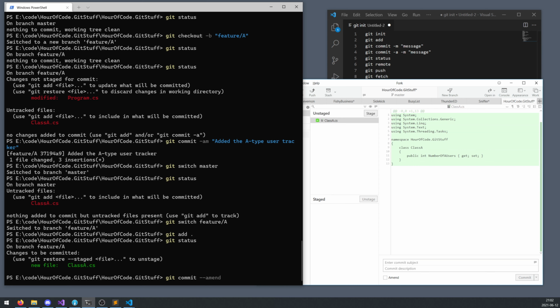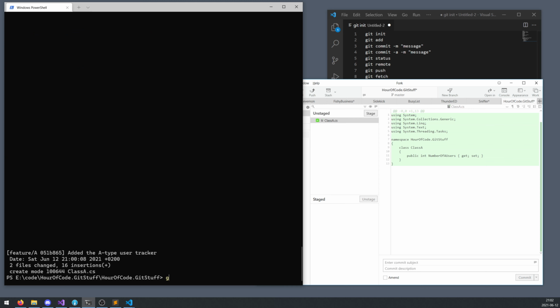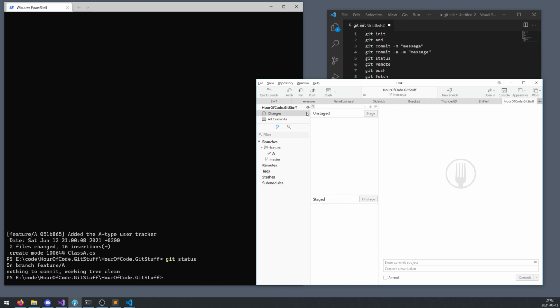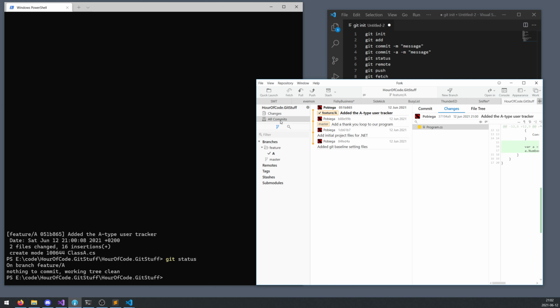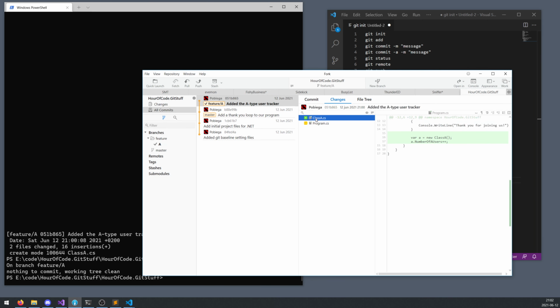It was just me being silly. So we'll just do this, and it will make me verify the message. But the message is fine, so we'll just exit. And then if we do git status, we'll see that there are no unstaged changes. If we go look at all commits, it's the same commit as before. It even has the same ID. However, it now also contains class A.